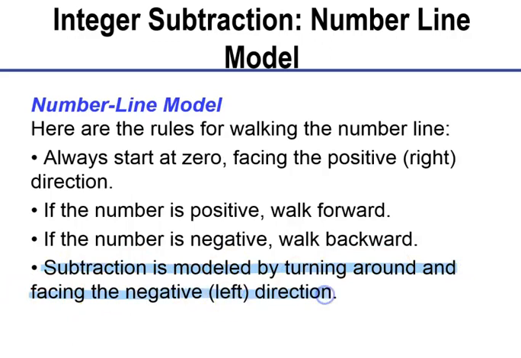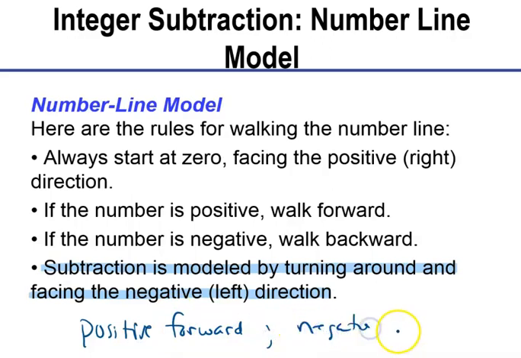And again, keep this in mind, if the number is positive, you walk forward, even when you flip around facing the other direction, and if it's negative, you walk backwards. Okay, imagine how you could do that. As a matter of fact, make up some examples for yourself so you can really see that happening. It works. It really does work.